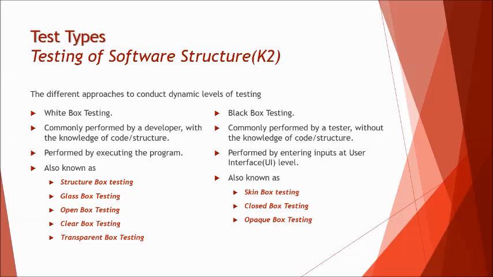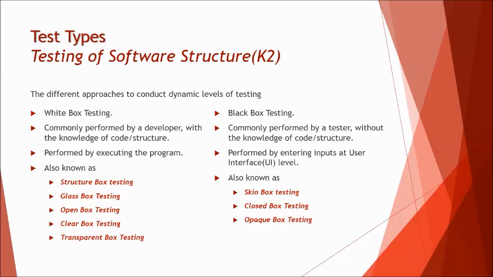But this approach slightly varies when it comes to black box. The approach here is done by a person who does not have any understanding of what is written behind the screen. So this person will work on the front end. When we say front end, it is called the user interface, the UI of the application, and try to feed in a certain set of data values. We call them inputs, where we can try valid and invalid inputs, and based on the requirements, we try to seek the actual execution output.